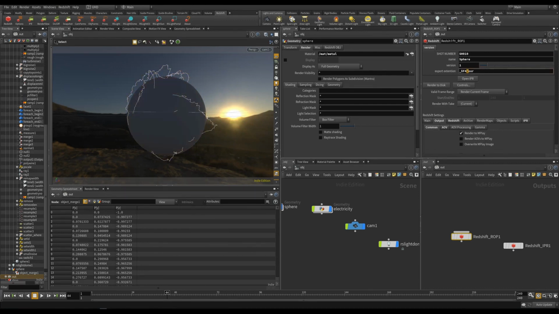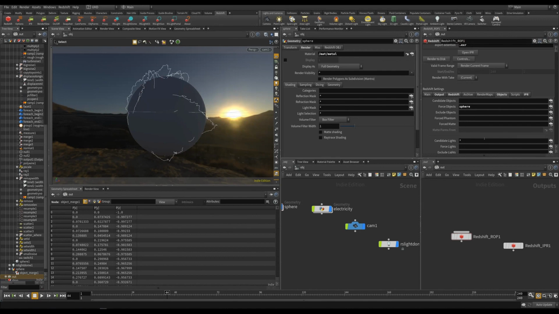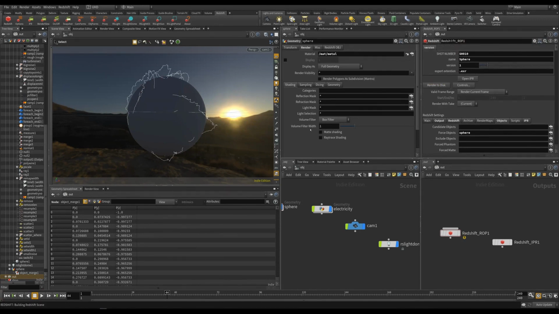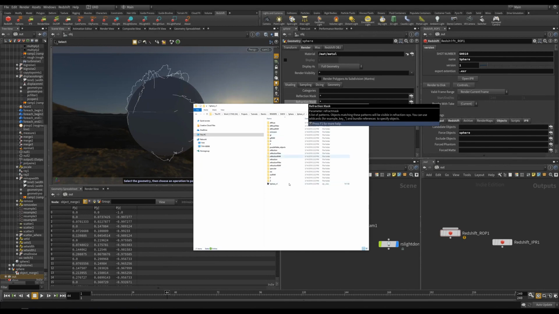I just want it to be still frame for this one, so that's gonna be still frame, and all I want to render is the candidate objects. I just want to render the sphere. So now if I click render, I'm gonna get a render folder which has shot 10, sphere, sphere 1, and here's my render and all of the passes.